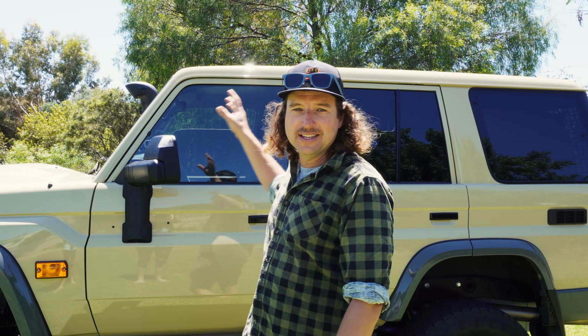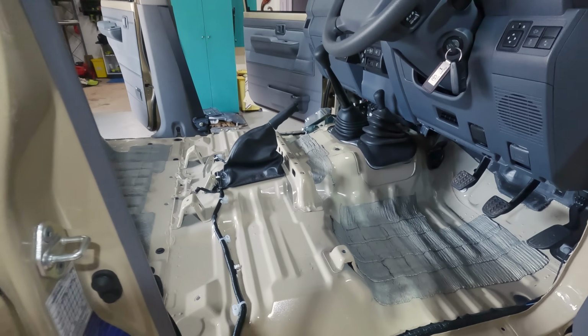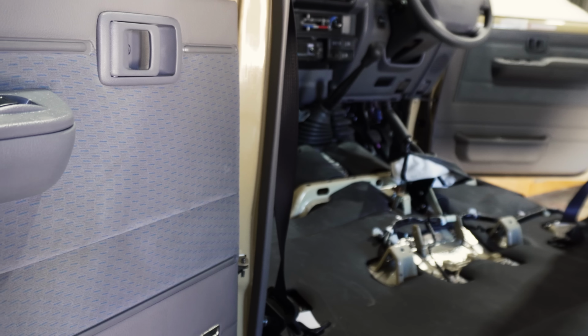In this one, we are diving into the interior fit out of our Land Cruiser 76. Can't wait to show you this one as we strip the entire interior out of the car to install a sound and noise insulation package.